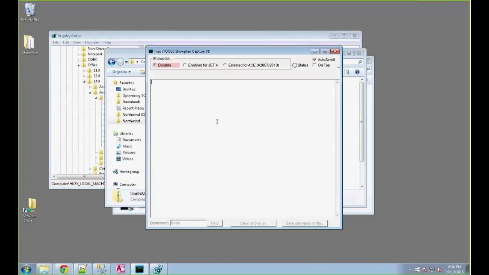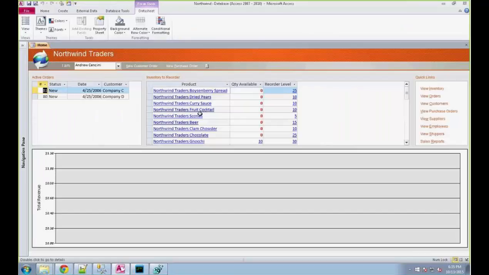Now, the important thing that you need to remember is you need to turn on the plan before you start Access. Because if you already went into Access and then you tried to turn on the plan, it doesn't work that way. I've noticed that you need to turn it on first. So make sure it's turned on, and then you can pick Run. That will come up, and then you can go into your Access program.